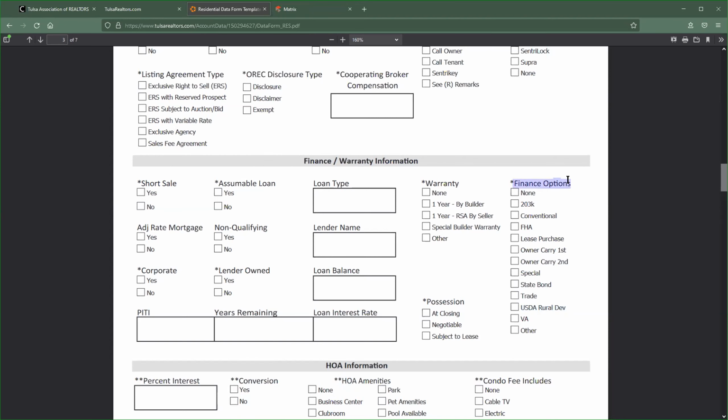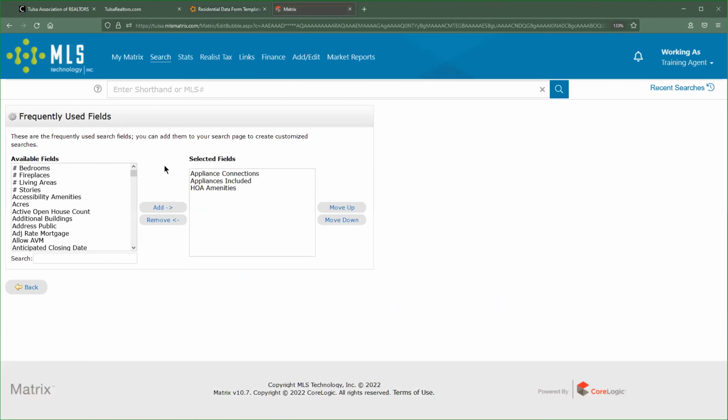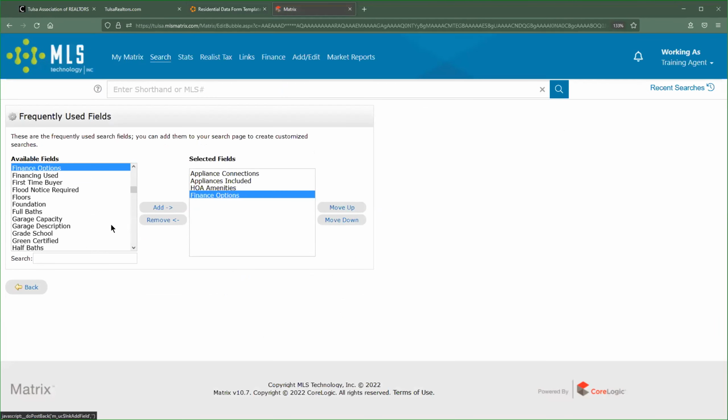Finance options. So just like we did with gated access and HOA amenities, if I need to search for properties that are going to be USDA rural development or VA loans or whatever the case may be, I come back to here. I do a search for finance options. Just typed in fin and it's already there. Here we go, finance options, click add and head back.